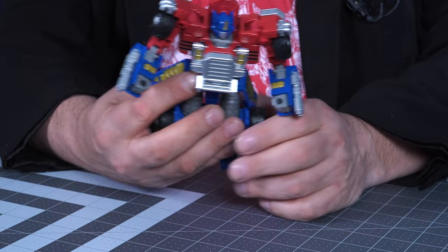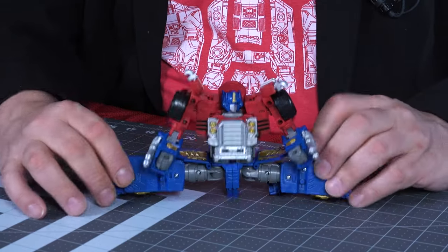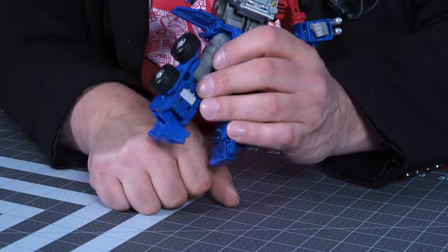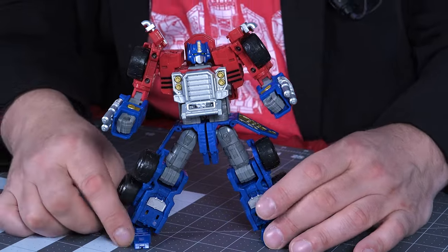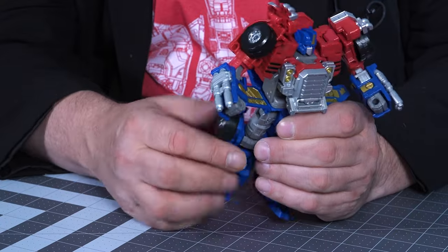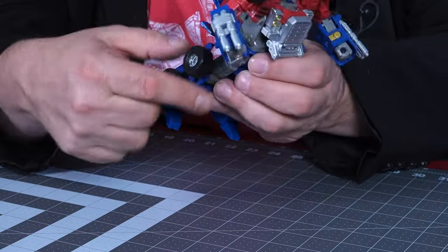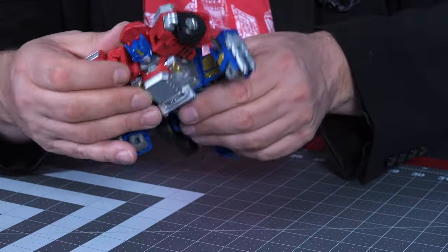At some point, Hasbro, you're just going to have to have QR codes that we tap and scan, taking us to a video showing us step by step how to do it. He's got this skirt that he's wearing with flaps in the back and side pieces. As far as posability on the legs, he can do a full Jean-Claude Van Damme even though he's got a very big crotch. There are ankle rockers on his feet that can go all the way down. You want them so that he can pose in a stable fashion with his legs spread.